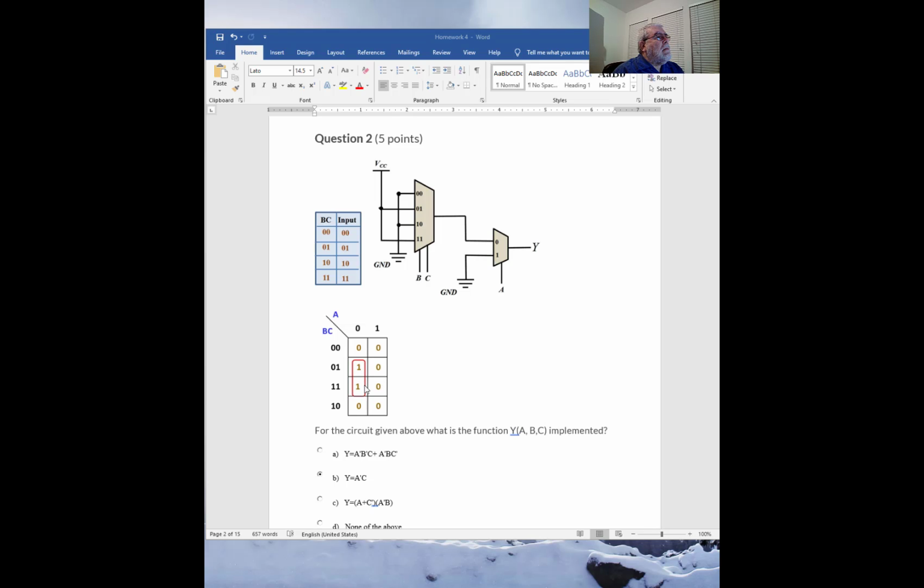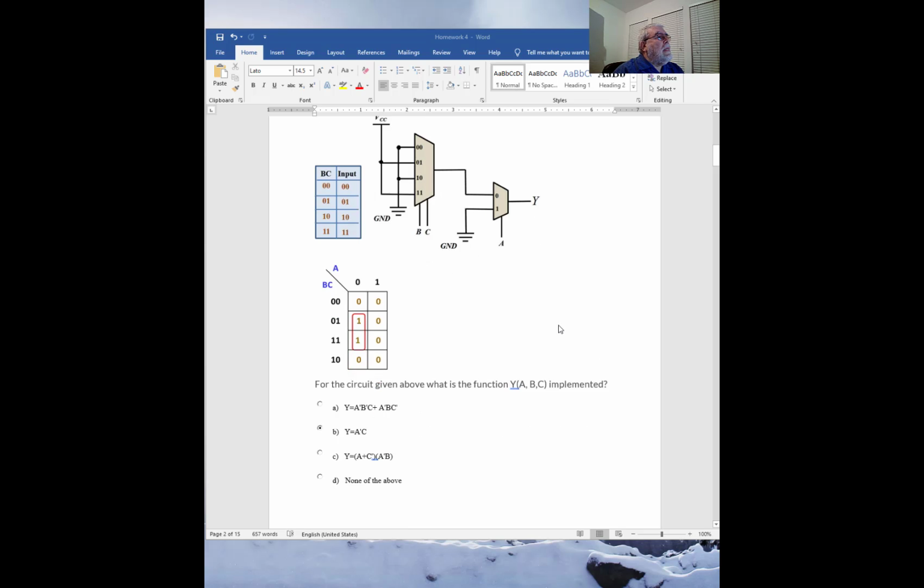So we have here that, as I said, A=0 means all of these are 0. And then we have a 1 here and another 1 here that correspond to whenever we have 0,1 and 1,1 in B and C. See the location for that. With that, we can easily get the expression for Y, and clearly you can see that this is NOT A and C.